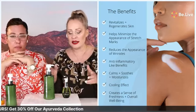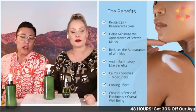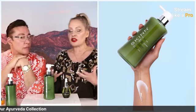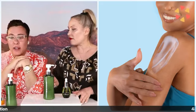It is more than just a lotion. It's lightweight too. It's like a gel cream. You can use it throughout the day on your arms, your legs, whenever you feel like it. Just to refresh. If you're in an area where it's really warm right now in the summer, and the body butters are too heavy, this is perfect because it's very lightweight. It's not just a lotion, it's anti-aging skincare for your body. Cooling, refreshing, really delightful. I know you're going to like it. Everyone who's tried it loves it. I haven't heard one negative about this.